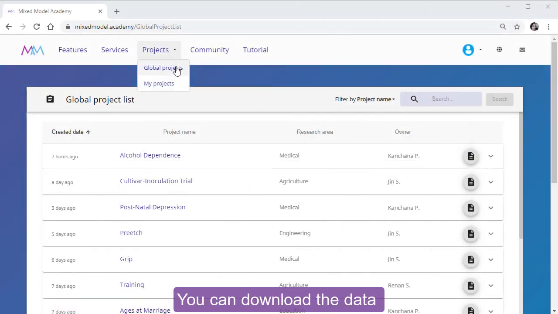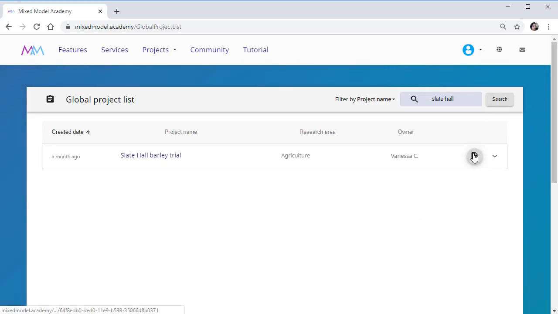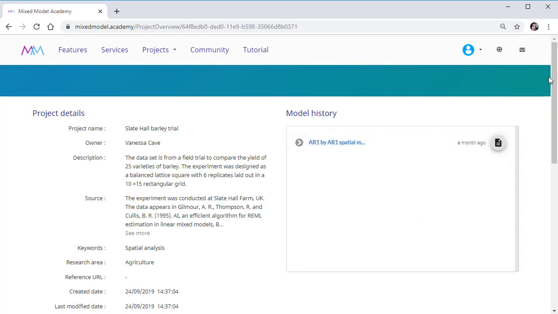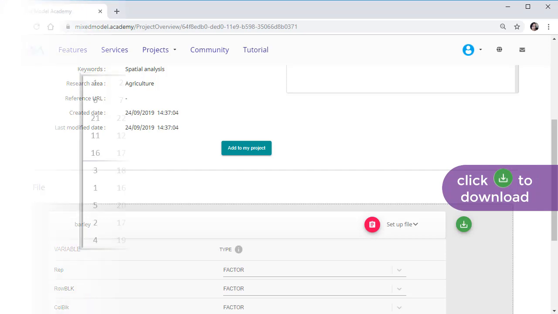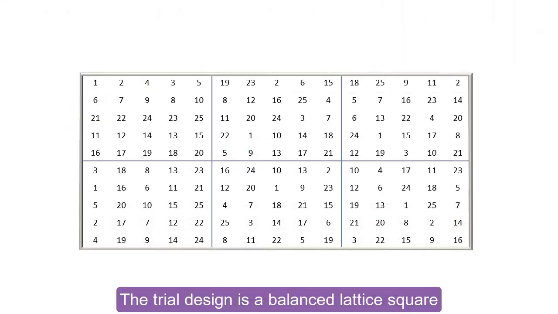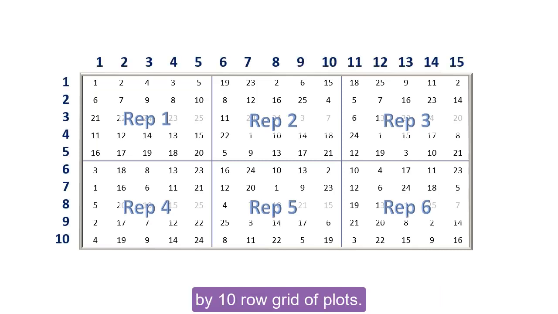You can download the data from the global project Slate Hall Barley Trial. The trial design is a balanced lattice square with 6 replicates arranged in a 15-column by 10-row grid of plots.